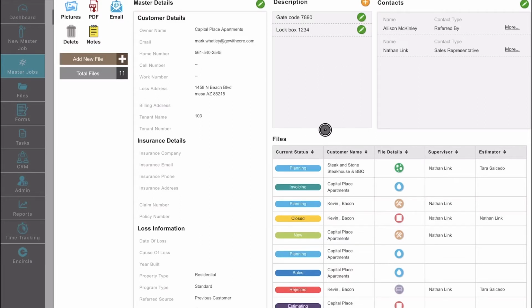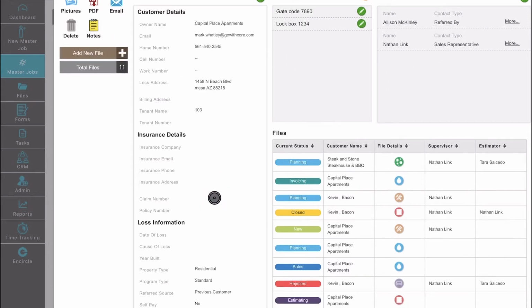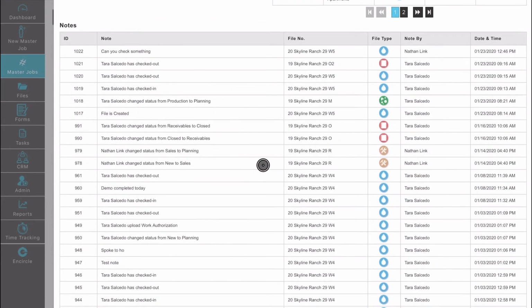You can see all of your files, all of the stages that they are in, which category they are, any pertinent information, who are the responsible contacts. Any notes that you want to see are then down at the bottom. You can see every single note that has been entered for every single file. To determine which note it is, look for the file type, file number. These 2 indicators will tell you which file it belongs to and who wrote the note.